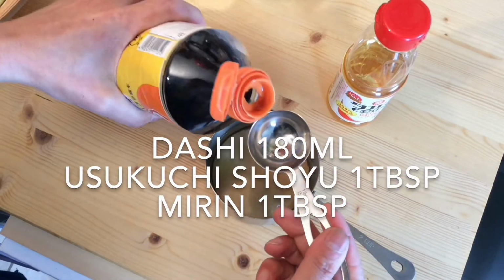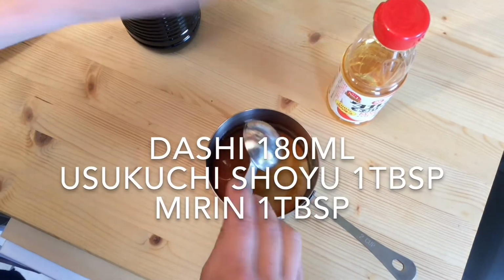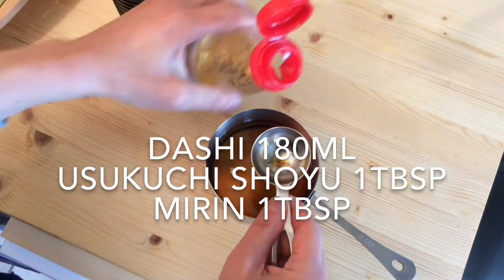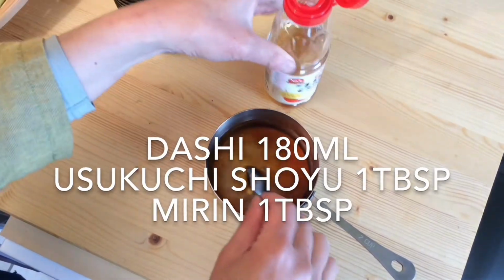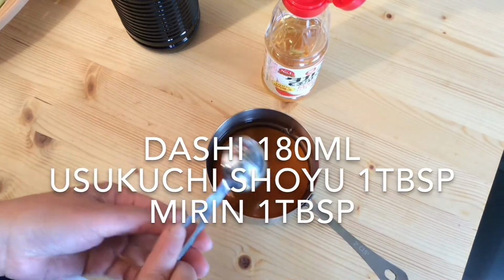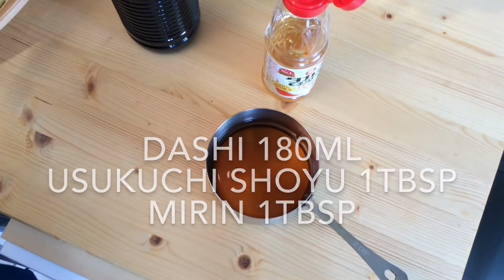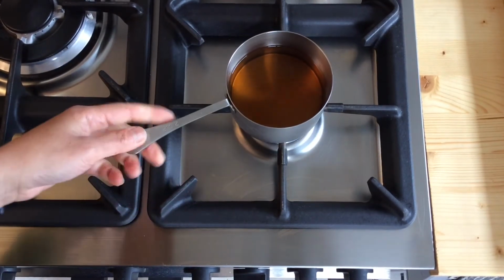First, I am making the seasoning mix. 180 ml ichiban dashi, 1 tablespoon of usukuchi shoyu. If you don't have it, use regular shoyu, and 1 tablespoon of mirin. Mix all together and heat up. Then leave it to cool.